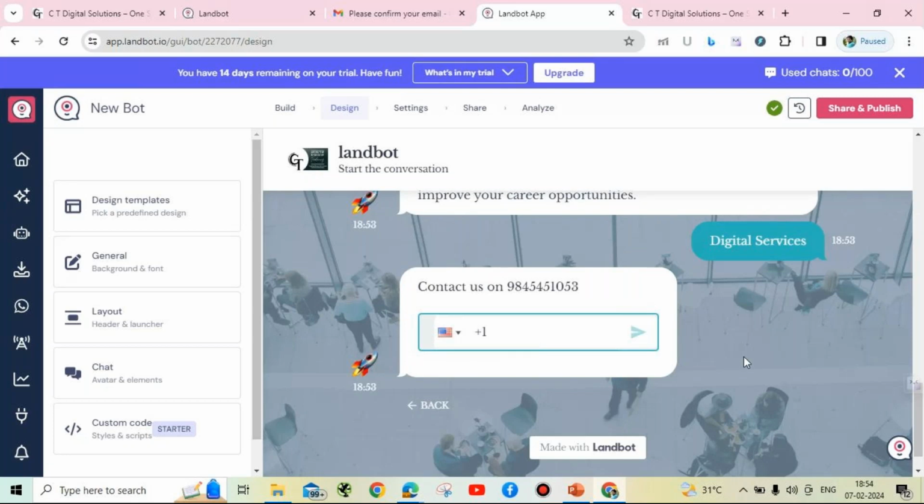So this is how we have made a simple chatbot for our website. Now how to link this? You have an option as share and publish.